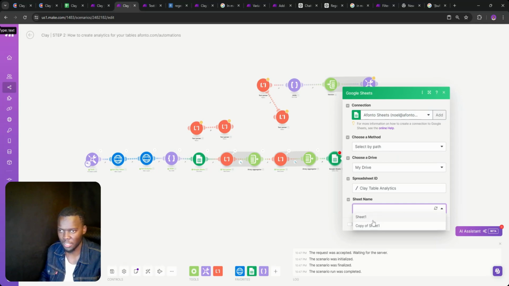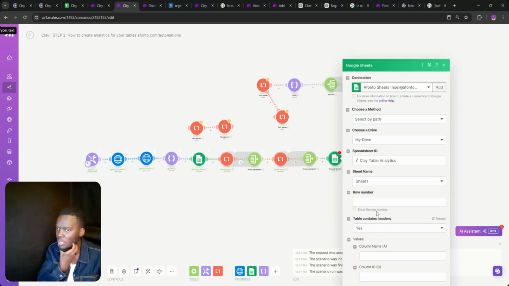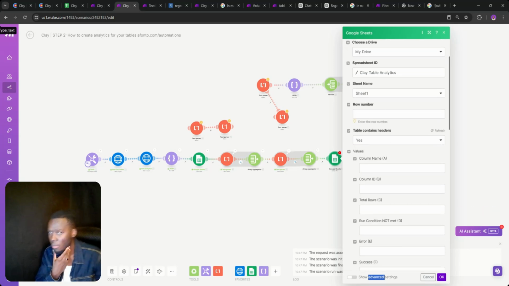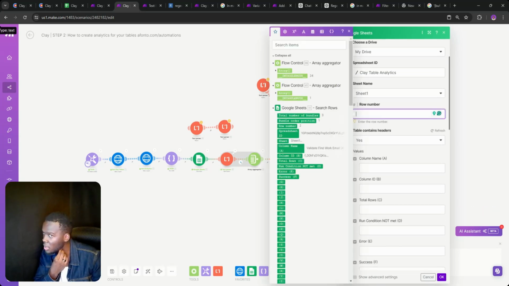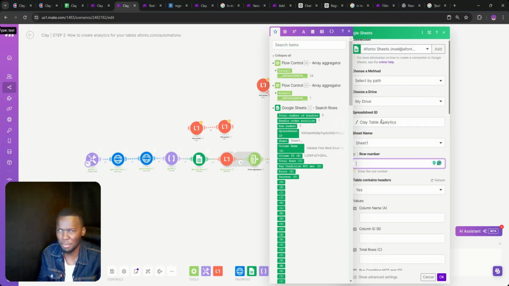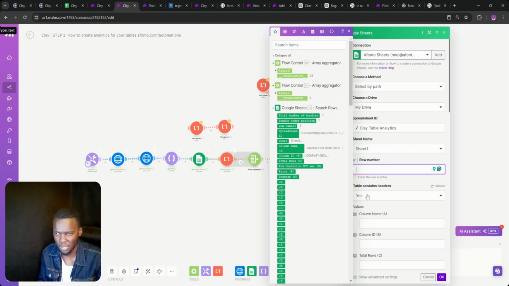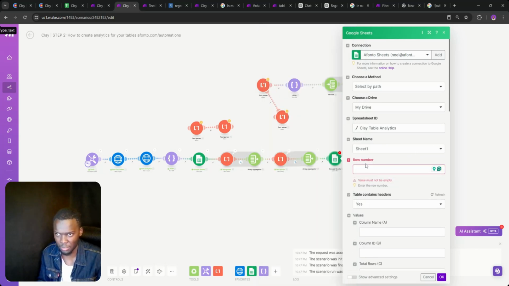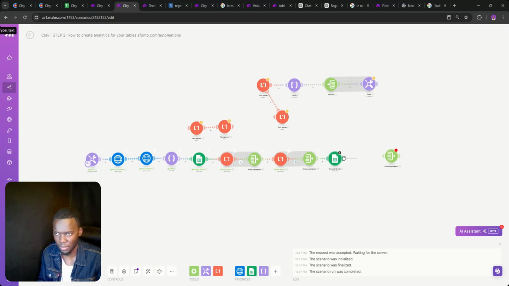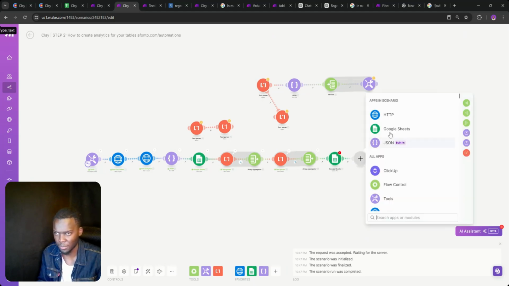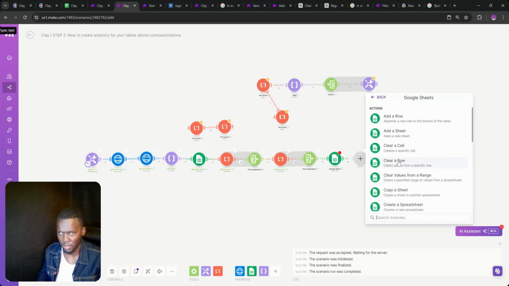Clay table analytics. Sheet name is sheet 1. Row number is going to be. Nah, we gotta map this stuff, huh? What the hell's going on? This is not the right one.